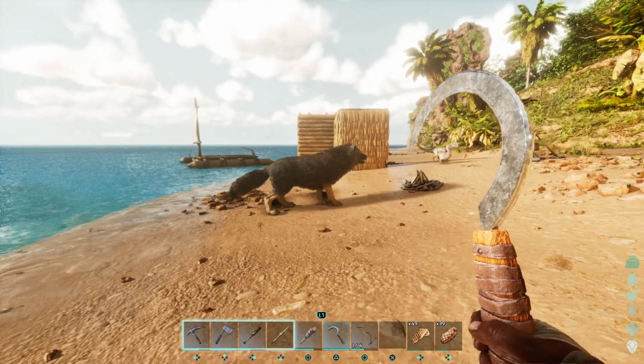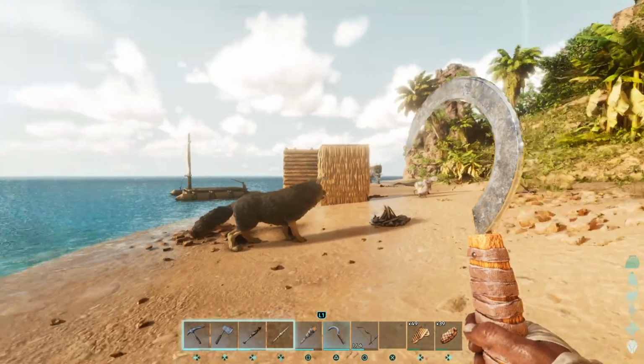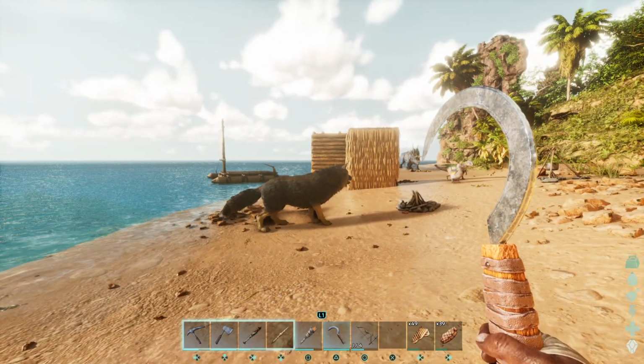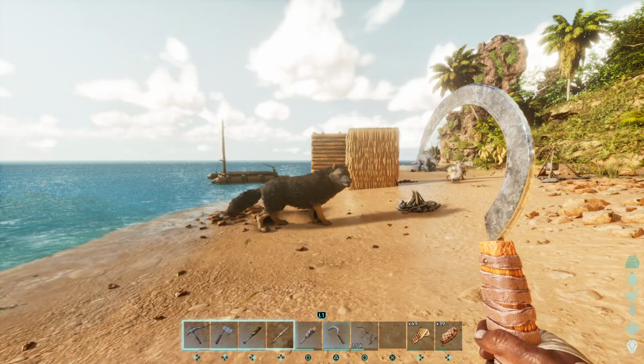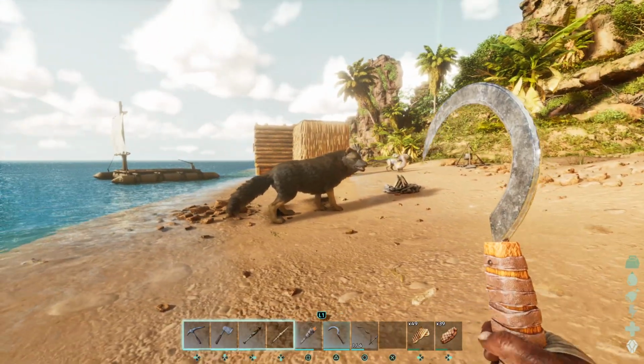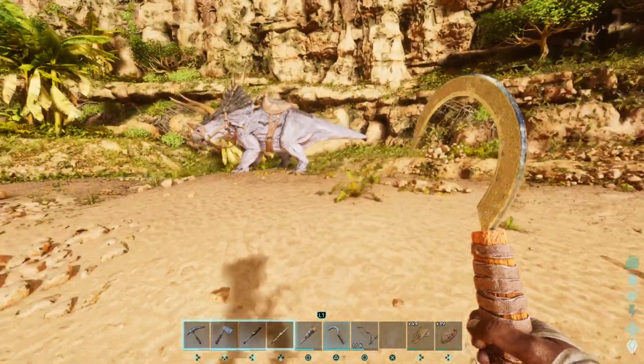Now, what's cool about direwolves also is the fact that most rideable tames require saddles, but direwolves do not. So you can tame a direwolf and immediately ride it because you do not need a saddle. So it's pretty cool. It's absolutely amazing.